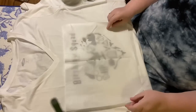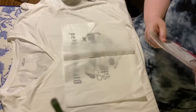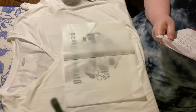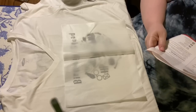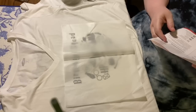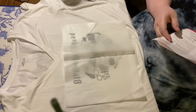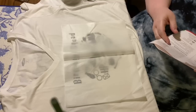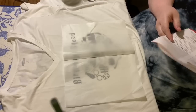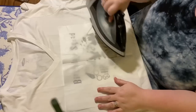And it says put over a piece of parchment. Where's the instructions? Got it. It says, on a hard flat surface, place garment and transfer as desired, covered with parchment or craft tape paper. Set home iron to cotton setting, no steam. Press iron firmly for 10 seconds on entire design. Peel away clear poly carrier and then recover with parchment and heat for 5 to 10 seconds and allow 24 hours before washing. So first you iron on.